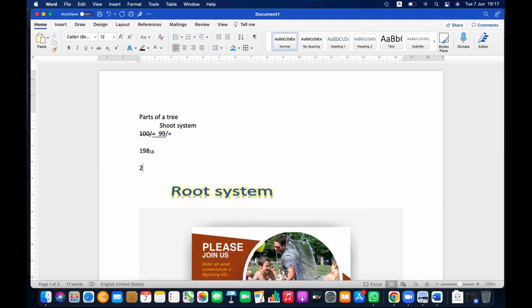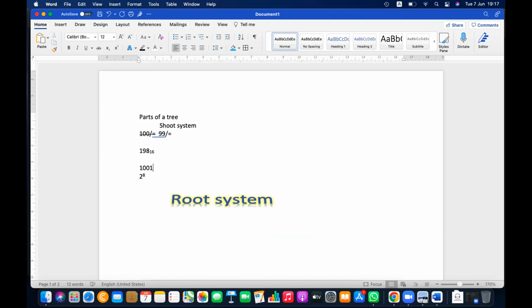Let's say 2 to the power 8. If you want to show that, you use 2 with a superscript 8 to show the power. This is to show the base and this is to show the power. Let's say I want to write a binary number like this. You already learned this in grade 8. So the base can be shown like this, right? The base and power. These are also very important concepts.